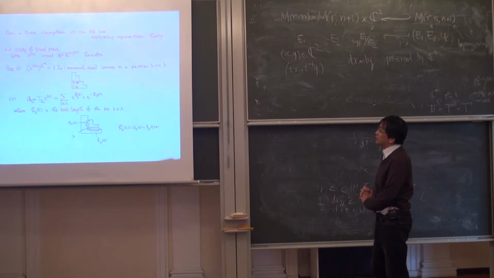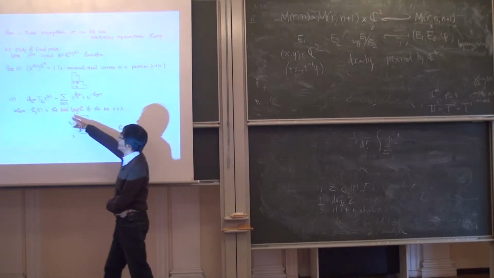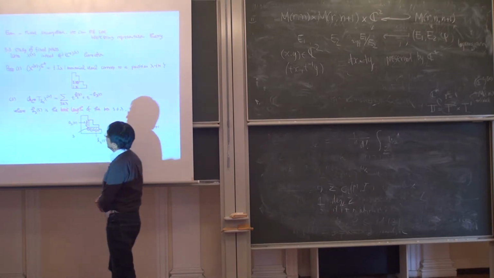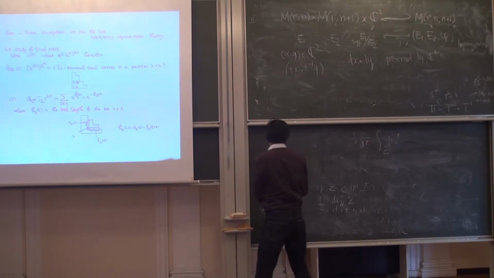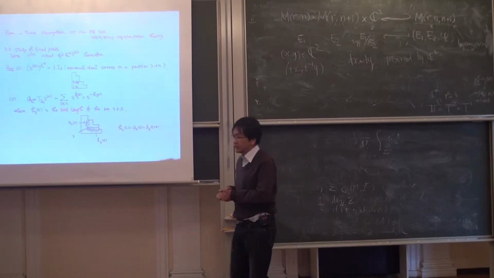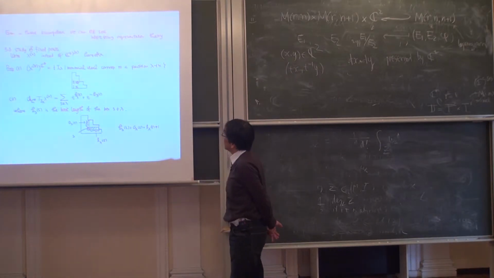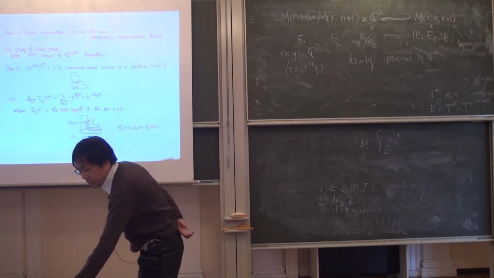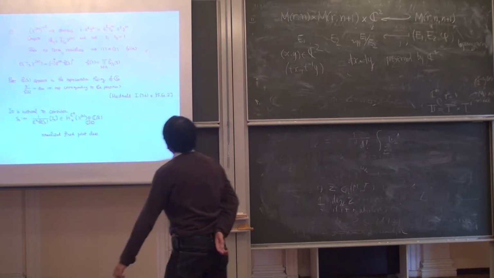If you are not really familiar with this kind of algebraic geometry, how to compute the tangent space of the Hilbert scheme at a point, it's a little bit difficult to derive this formula. But once you learn the basics of Hilbert schemes of points, then it's not so difficult to derive this formula. It's standard knowledge in algebraic geometry. I just briefly mention how this kind of thing happens.